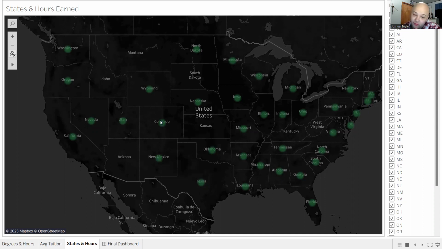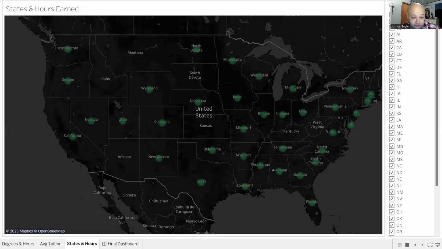Regional differences in academic performance: by analyzing the number of hours earned by students in different states, you can identify regional patterns in academic performance. For example, we find one state, such as, let's see, Colorado, there's only 107 credits earned out of there. But if we go down to Oklahoma, there's 4,825. So you can see the varying difference across different states. As for the geographic diversity of the student population, by analyzing the home state of students, we can gain insights on the geographic diversity of the student population.